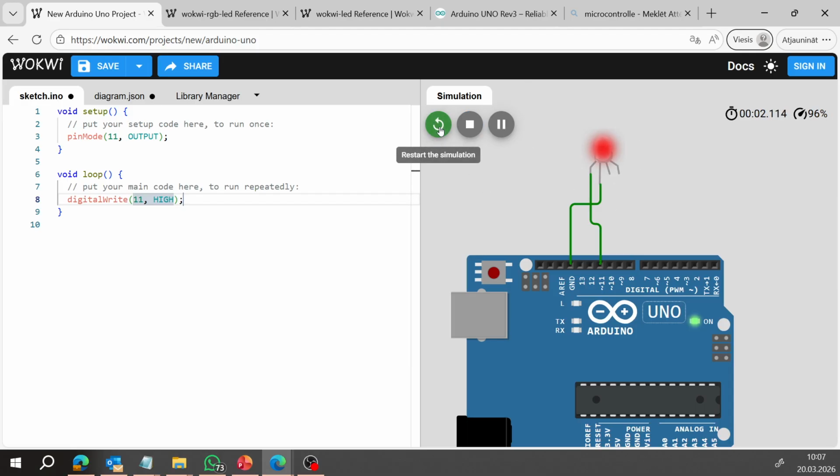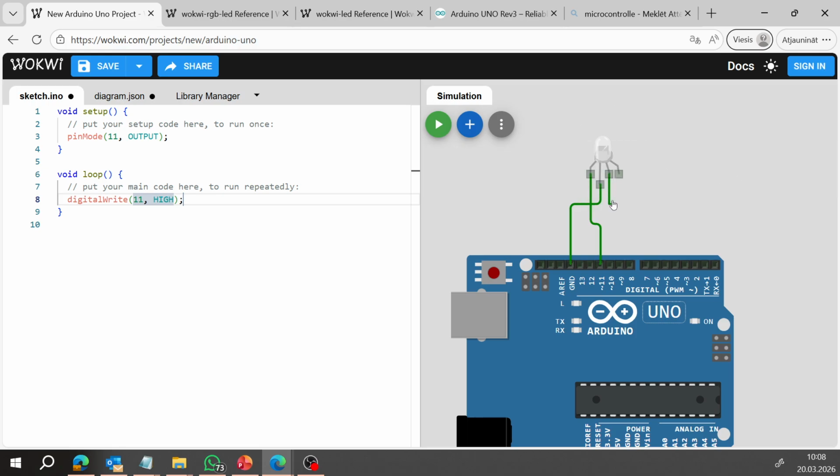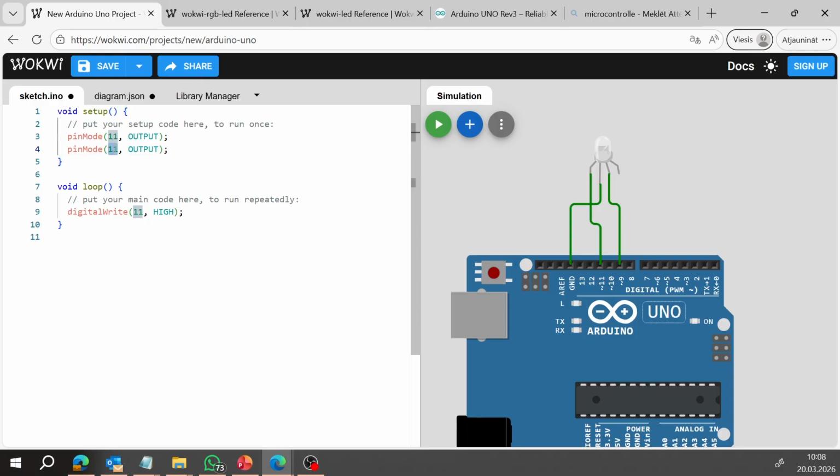You see, it works. It makes the red color. You see, but if you want to have, for example, now if you want to stop, you can do like that part, and you can make 9. So if you want to add one more, like 9, so we can create 9 as high, and you can see then it's going to be green.